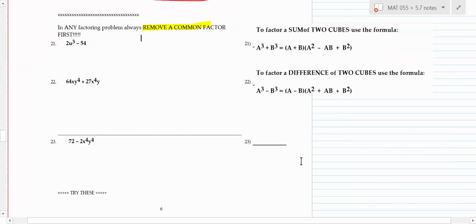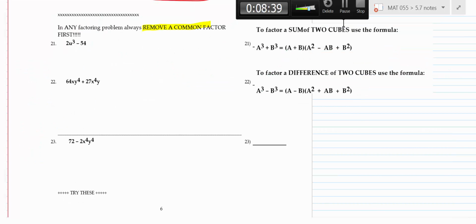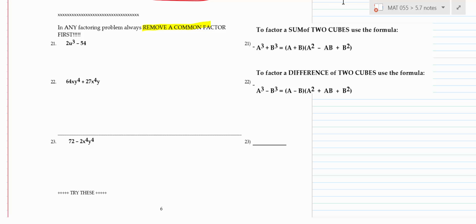Then you want to take that out, okay? Does this have a common factor, okay? All right, so what we're going to do on this is, to begin with, we're going to take a 2 out, and then we're just going to have 1 parenthesis like that. Okay, take the 2 out.